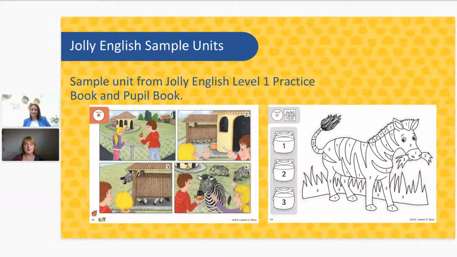And if you look at the practice book and the pupil book, you can see that we have the images which help tell the story. The children are using these. They're good for observation, and we'll be showing you how you can use those. But if you notice with the black and white, we're introducing number skills. Children are understanding a number and a symbol. And this is hugely important, because when we eventually move on to blending and segmenting, when we do Jolly Phonics, and things like how many sounds can you hear, children need to have those numbers in place. So again, it's another part of the learning where they're understanding a quantity and also the symbol. And it's very helpful, isn't it, Melly?